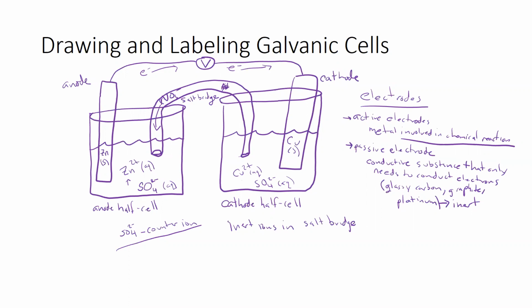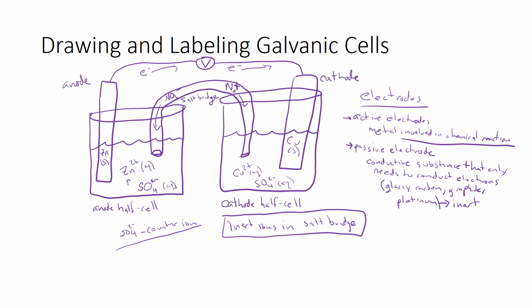And if you have nitrate over on that side, I'm going to try to make that look a little better. Nitrate there, maybe you'll have something like sodium on this other side, sodium plus, okay? And those sodium ions would move in that direction toward the other side. But they're basically just inert ions in that salt bridge. You don't want them as part of the reaction, because if you were to have, say, silver, you wouldn't want chloride as your ion in the salt bridge because that's going to precipitate out and potentially cause other issues, right? But that's the idea of these.